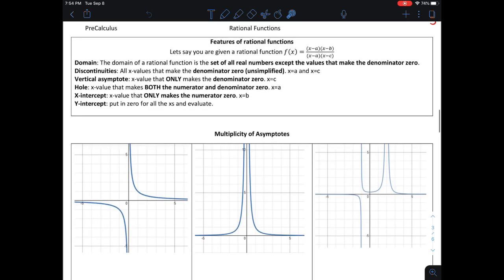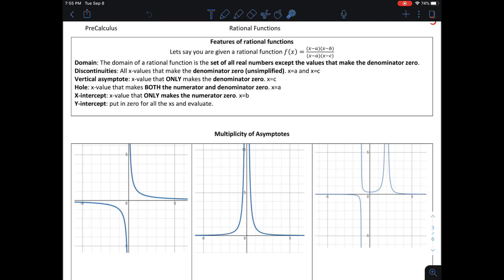In this video, we're going to look at finding features of rational functions, and we're going to do so only by looking at the equation without really having a graph. And the features we're talking about are the domain, any kind of discontinuities along with their types, intercepts, and end behaviors. Now, the domain of a rational function is the set of all real numbers except for any discontinuities that are present.